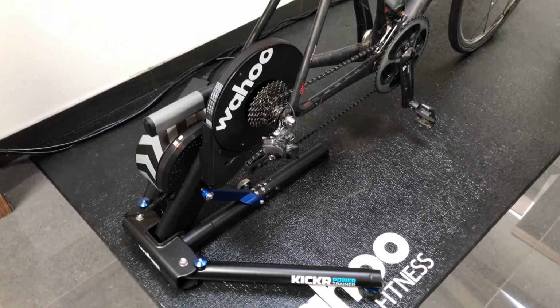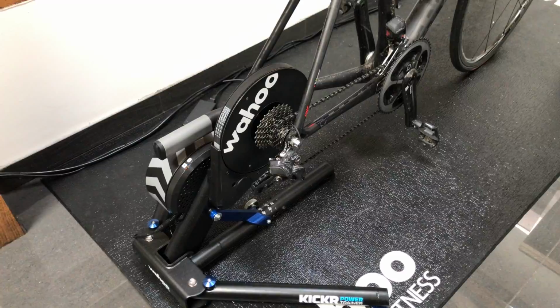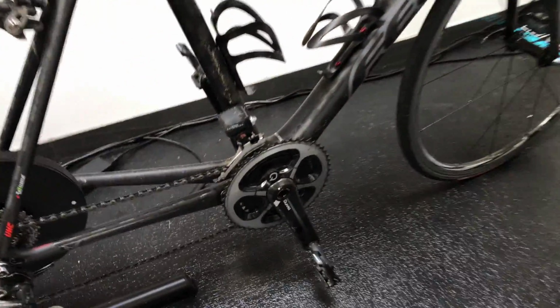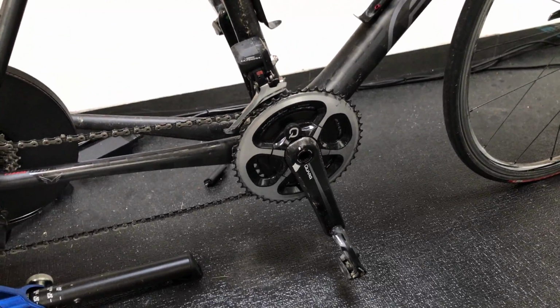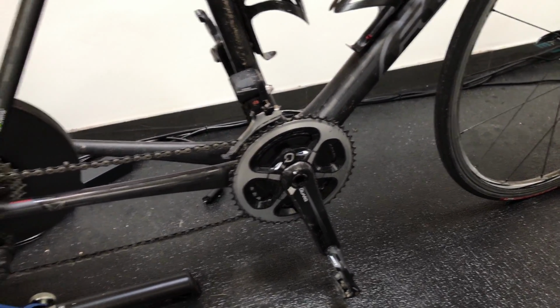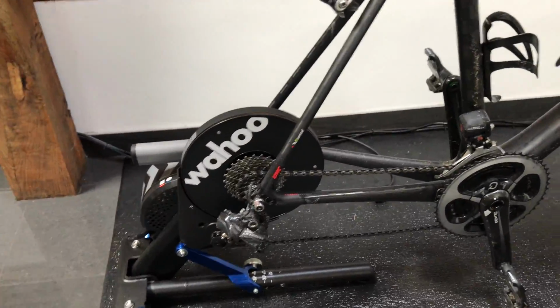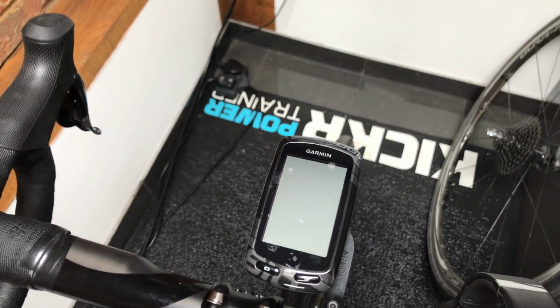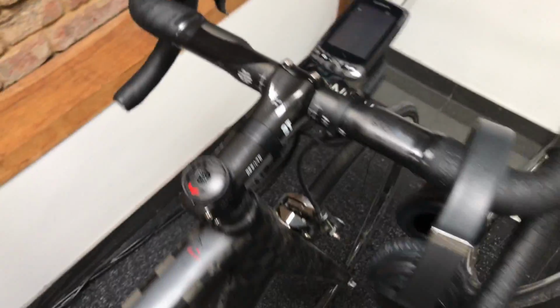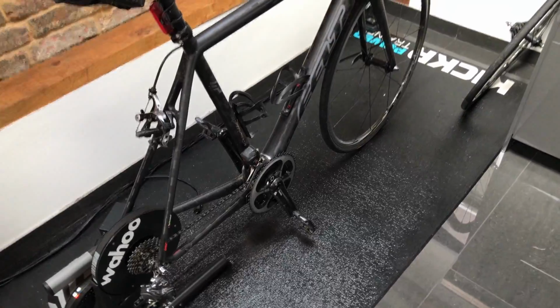So obviously this is the core for me, the Kicker 2. The bike I run on here most of the time is my winter bike, which has a Quark power meter, but to be fair, in Zwift all the power comes from the trainer. I link up the Quark power meter for cadence and also to the Garmin head unit just as a secondary reading, to check the power's right and gauge it against the Kicker, which I've done over the last few weeks, and it is, like I say, very solid.